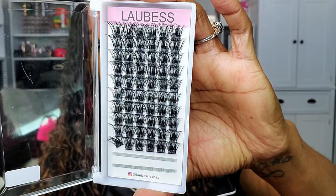Okay, so even though I said I'm not wearing any makeup today, not putting no makeup on, I do want to put some lashes on. Okay, I'm gonna move to put some lashes on. I think I'm gonna put some of these on, maybe. Do I want to put these on? Yeah, I'm gonna put some of these on so you guys can just chill, listen to some music, and kick back while I put on these lashes, okay? That's what we gonna do.